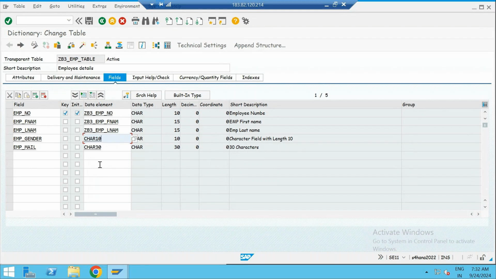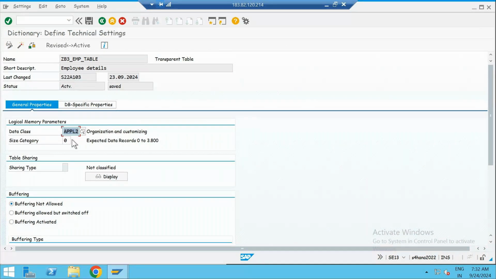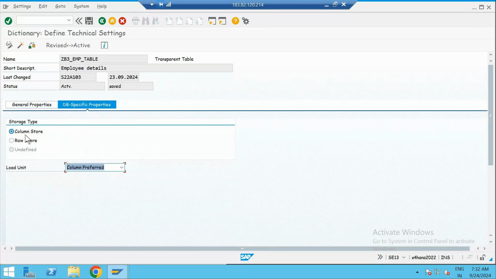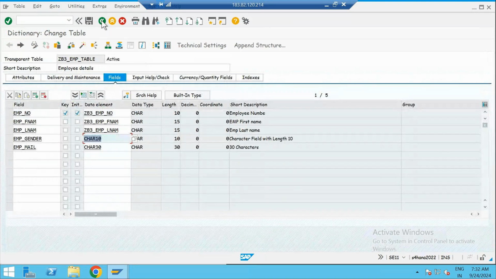Then before activating our table we have to give our technical settings. In the technical settings, again we choose the data class and size category, which specify how many records you might store in this table. Then in the DB specific properties, we choose what kind of table we want to create, row store or column store. You should choose row store when this table is used more for extracting the data.